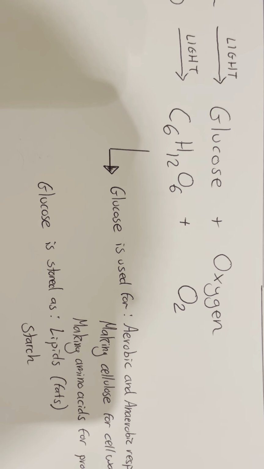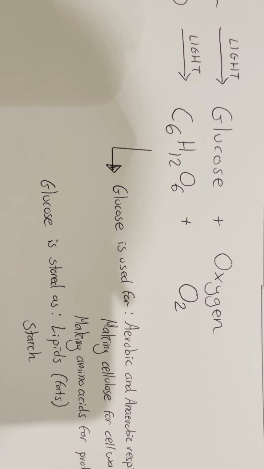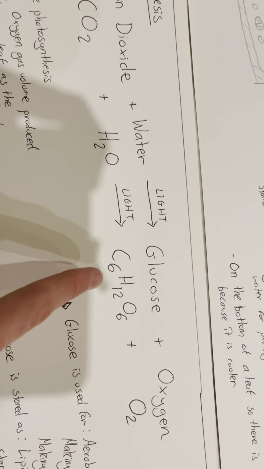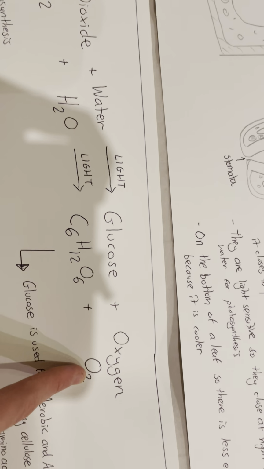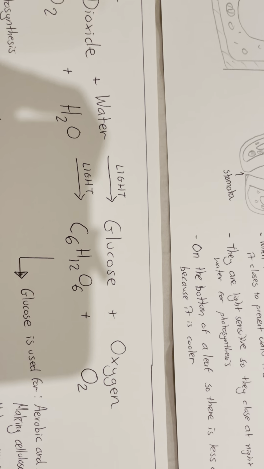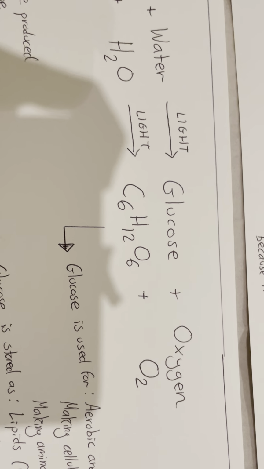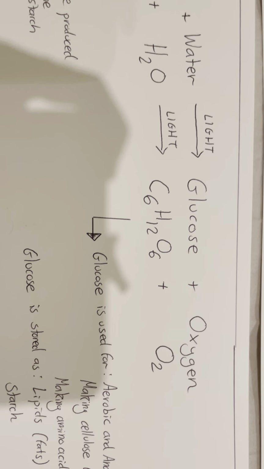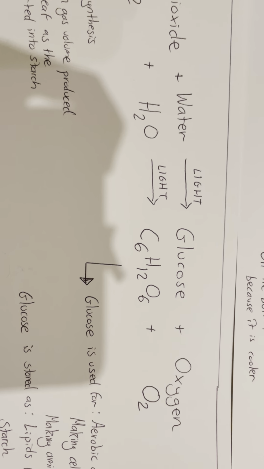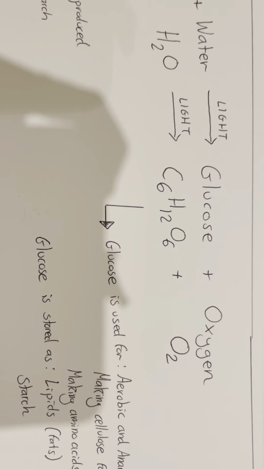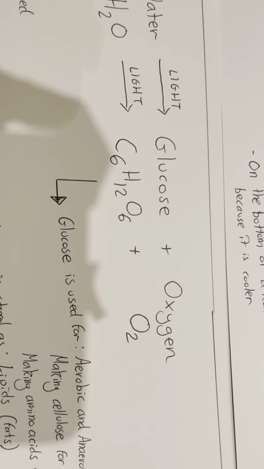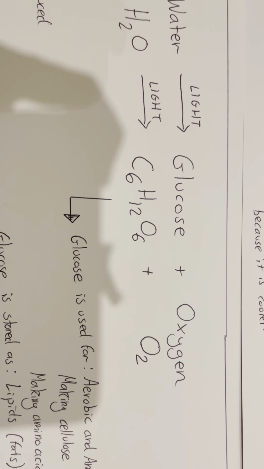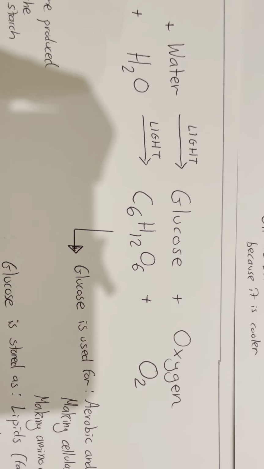They store them as lipids, but they also store them as starch, which is why when you measure photosynthesis, you can either measure the amount of starch, which is the glucose, or the amount of oxygen gas produced. Now you can measure that as a volume of gas produced, or usually in your school experiment you will count bubbles produced in an experiment with pondweed in a test tube, and you'll let photosynthesis occur, and then there'll be bubbles when oxygen is produced.